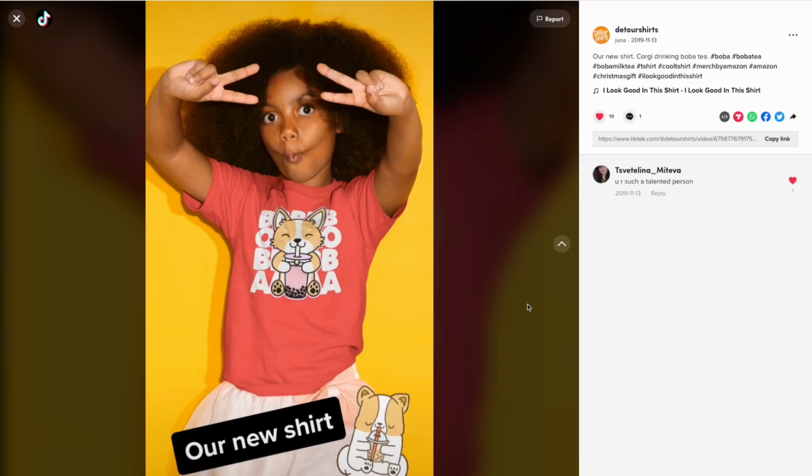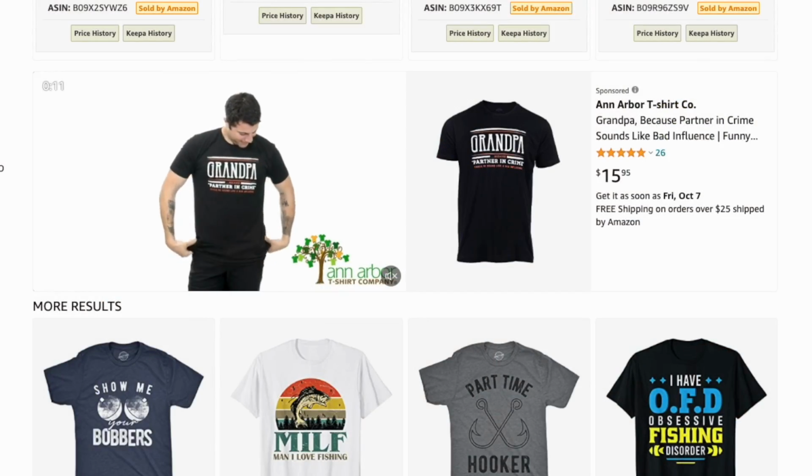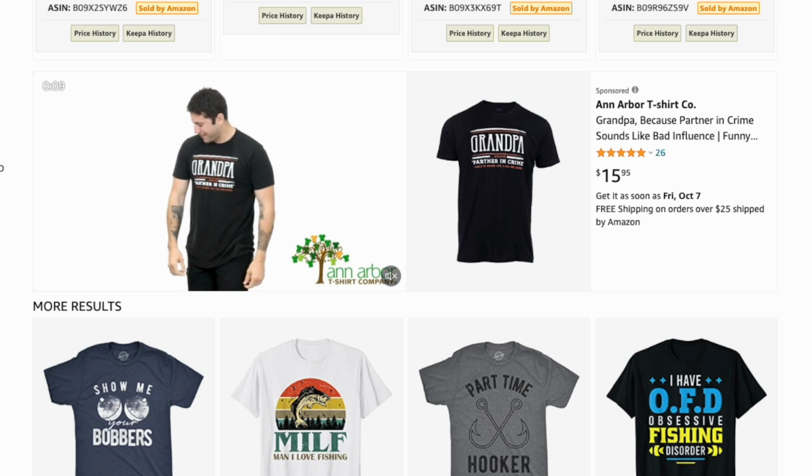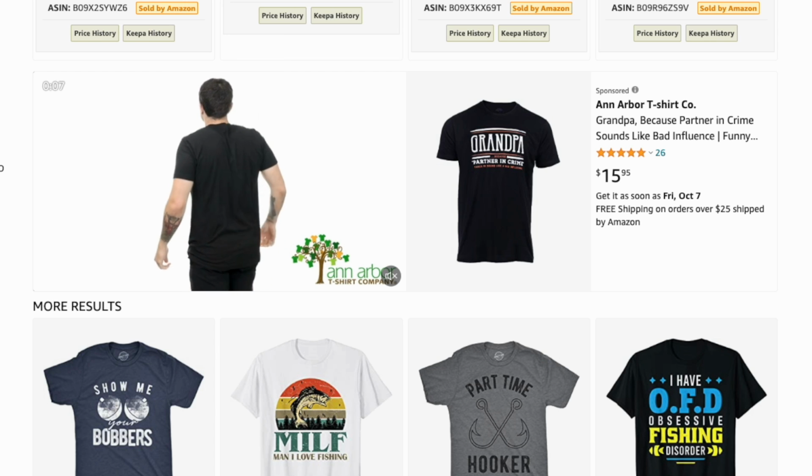And with TikTok being so popular right now and short form videos being very popular, I think this could really help you if you're going to do these for social media accounts like TikTok and Pinterest. You've got reels on Instagram and shorts on YouTube and all this stuff. Short form video is really hot right now, so you can use it for that, as well as ads on Amazon. Sometimes you can put videos on Amazon as well to sell your t-shirt. So a lot of good things.